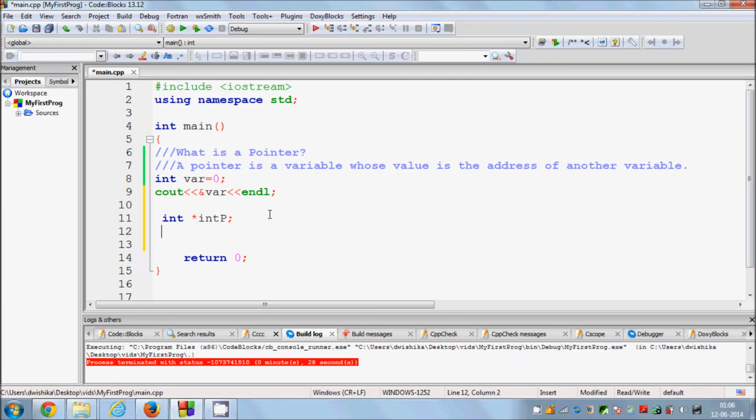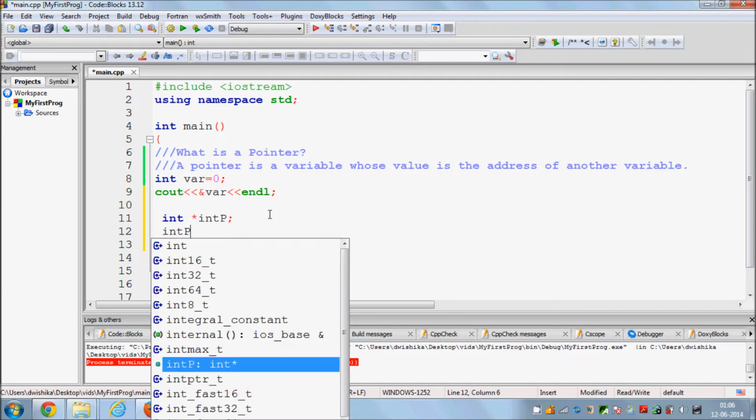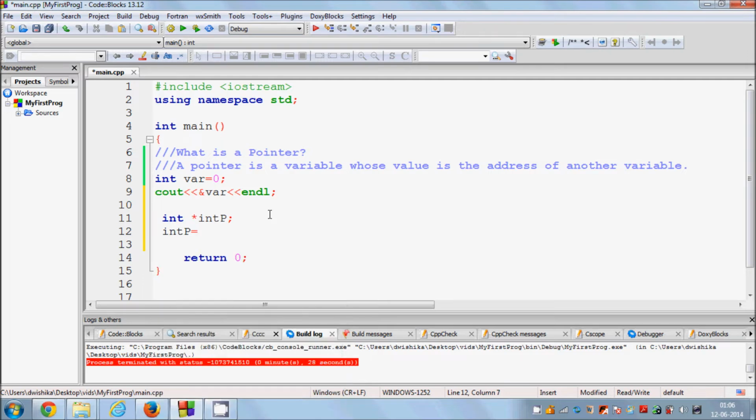So what we can do is write int *p is equal to the address of this variable, and how did we access the address of this variable? By using the ampersand sign before your variable. So just copy it and paste it here. So our pointer definition is true now, right? A pointer is a variable whose value is the address. So this shows the address of another variable, right?